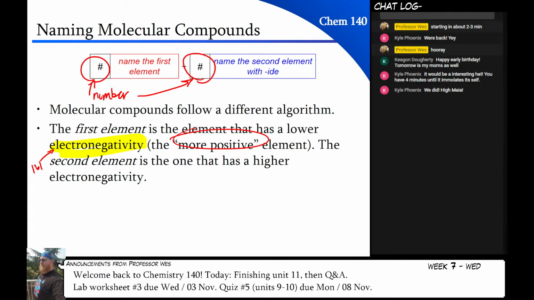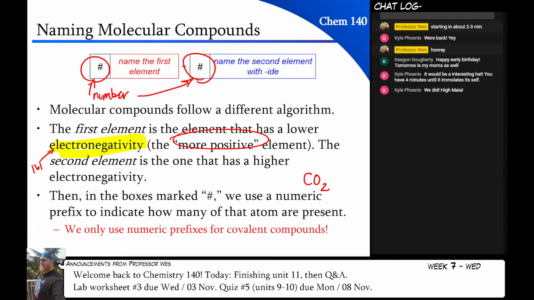For example, if I had carbons and oxygens in a formula, I would write it like this. The carbon goes first because the carbon is more positive than the oxygen. Now, a good rubric for what's more positive is just simply which one's further to the left, or which one's further down. However, that doesn't always work, and we'll show a numerical value table of all of that information next quarter. So don't worry about it for now.